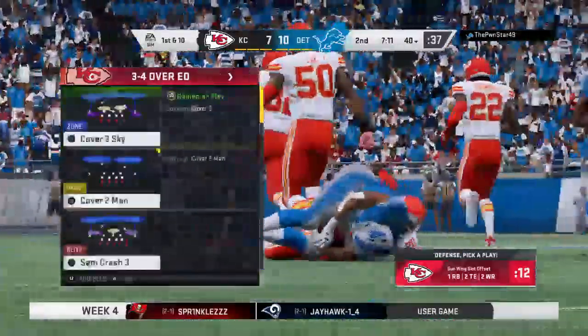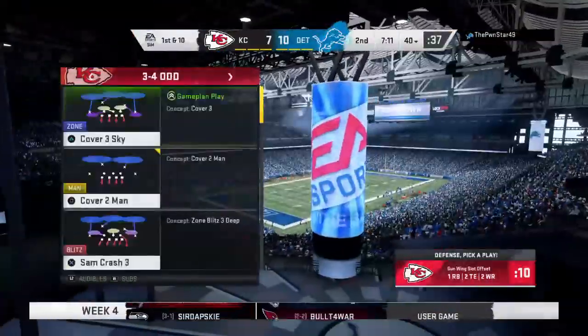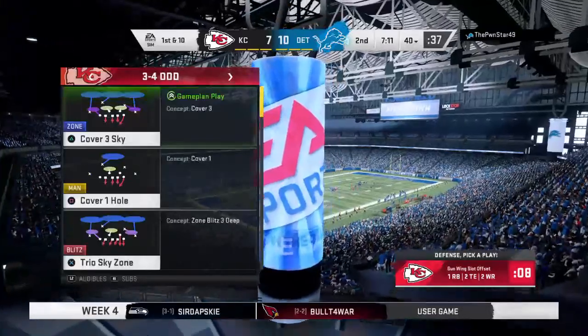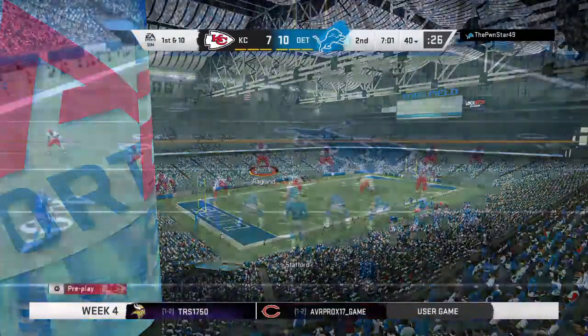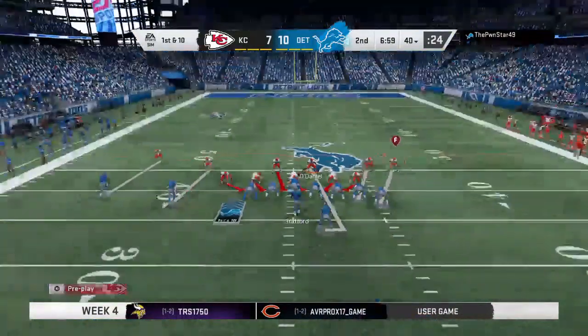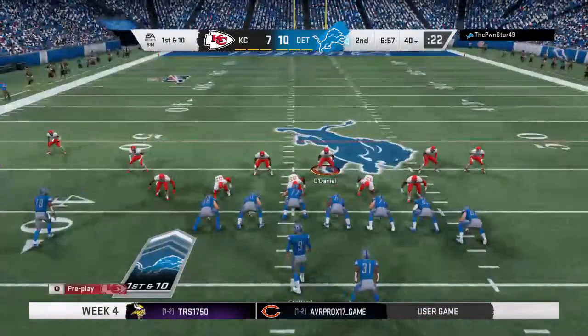Now, this is an example of breaking down a defense because on a lot of these runs, he's getting past the point of attack, and guess what he's doing? Forcing the secondary guys to have to make a lot of tackles. Now on the heels of that run by Johnson, here's another 1st and 10.